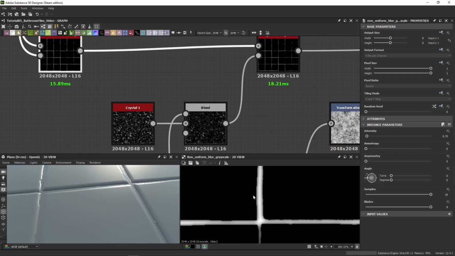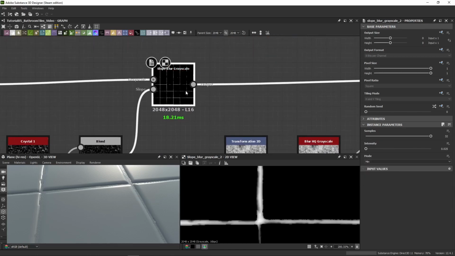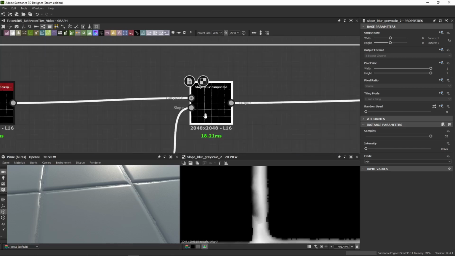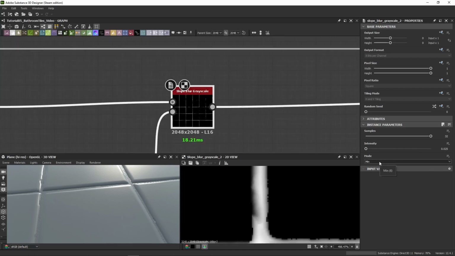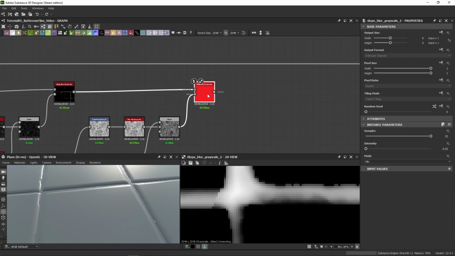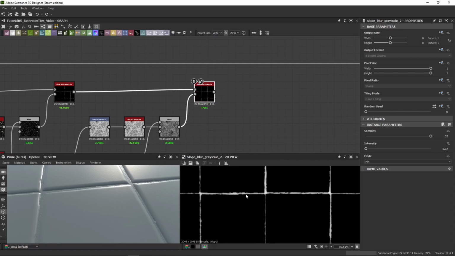So here we created the bump, like I mentioned in the paint drawing. Then here we set our slope blur to min so that it takes away. If this was set to add, it would break the bounds of the grout. So here we break up some of the grout a little bit, and then we do it again, just to kind of add some more variety to our grout.